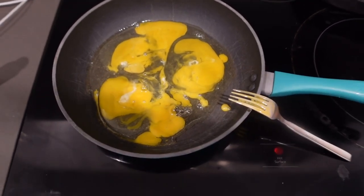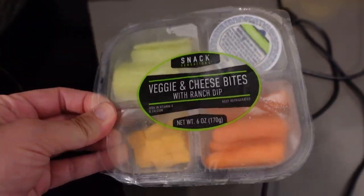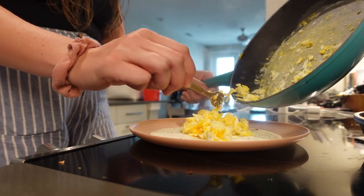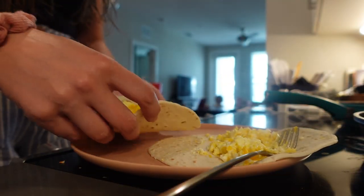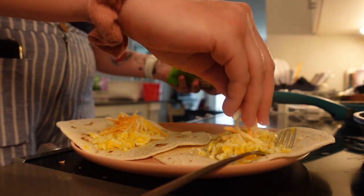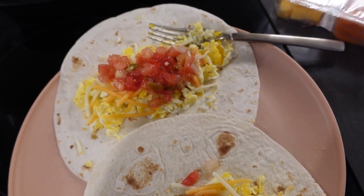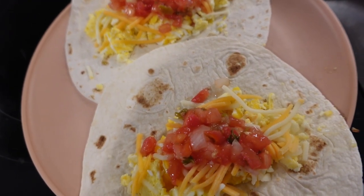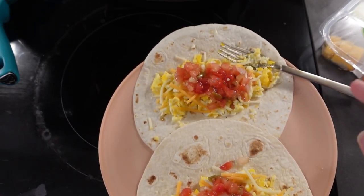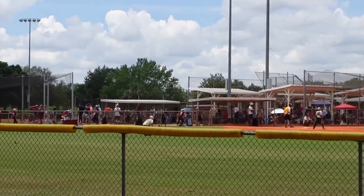Before we head out, I'm gonna scramble three eggs really quick to eat. I decided to make two breakfast burritos — just two flour tortillas, some scrambled eggs, some Mexican cheese, and salsa. No meat. I'm also taking a veggie and cheese snack tray. That will be plenty — this is actually probably gonna fill me up.